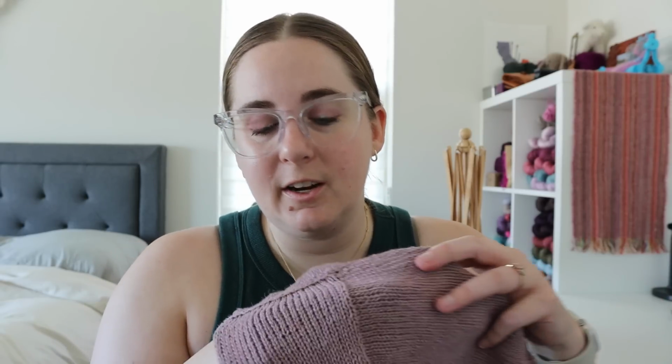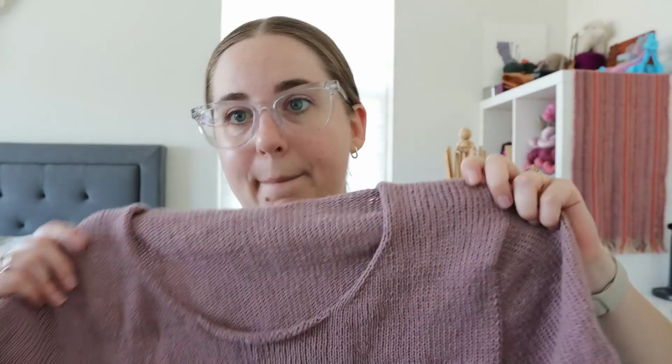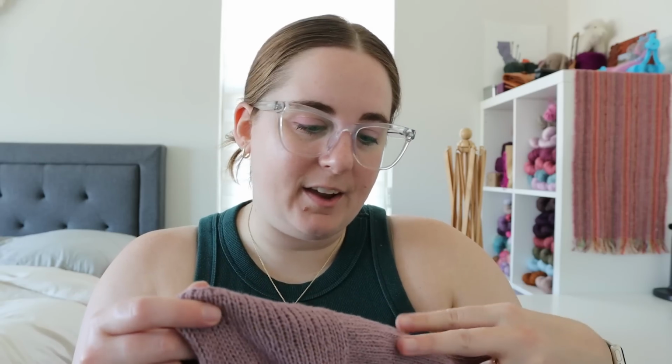I also think I mentioned this last podcast, but I was trying to figure out what this type of construction is called, and I think we have settled on either a full fashion shoulder or a European shoulder. A lot of people sent comments that there are some other patterns that are designed with this construction. Petite Knit has a few blouses and cardigans designed with this. This is a Petite Knit tee pattern, and there are other designers who use this construction as well. So something super interesting, I think.